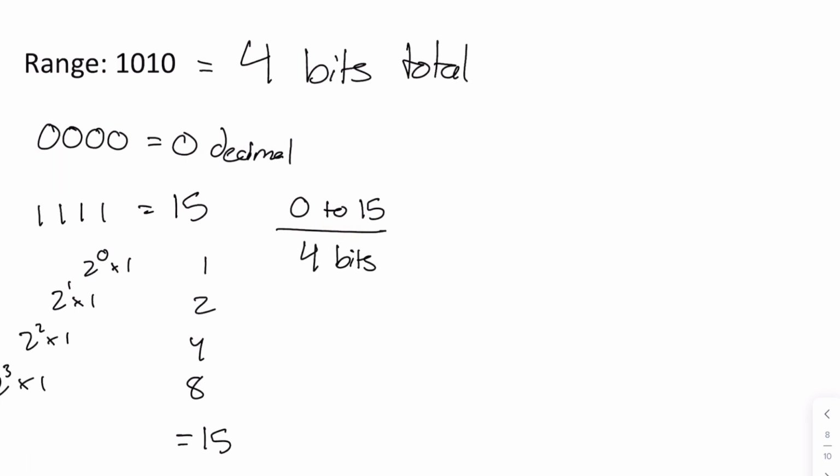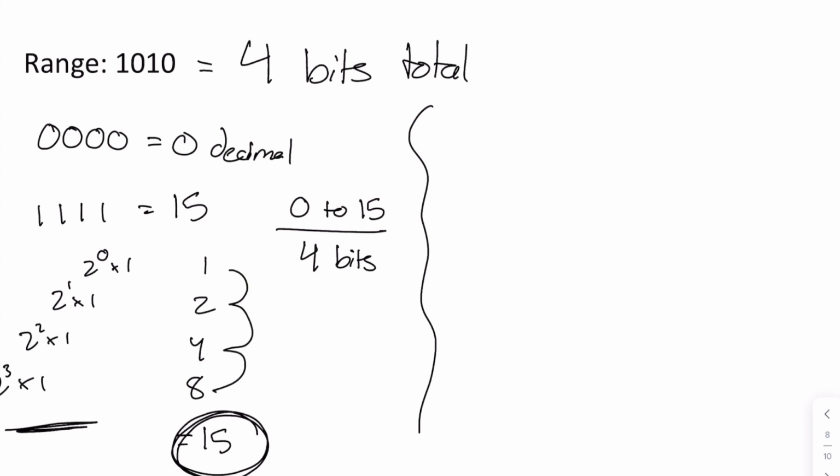Now, there's got to be a faster way to do this, right? If we have to do this long brute force method, if we have 100 bits, that's going to take us forever. So there's got to be a faster way. We see the number 15. 15 might not tell you much right now, but if we notice that these are all powers of 2, what's the next power of 2? That's going to be 2 to the 4th, and that equals 16. And 16 is only one off from 15.